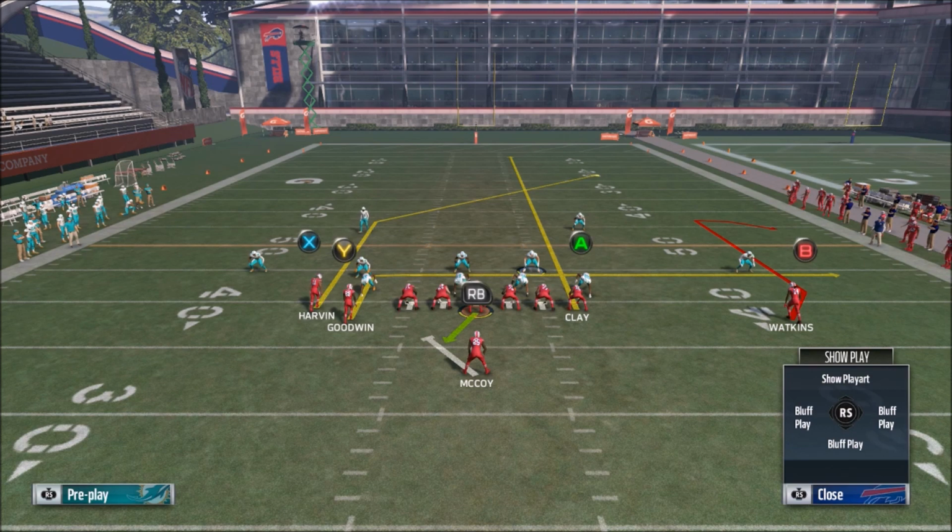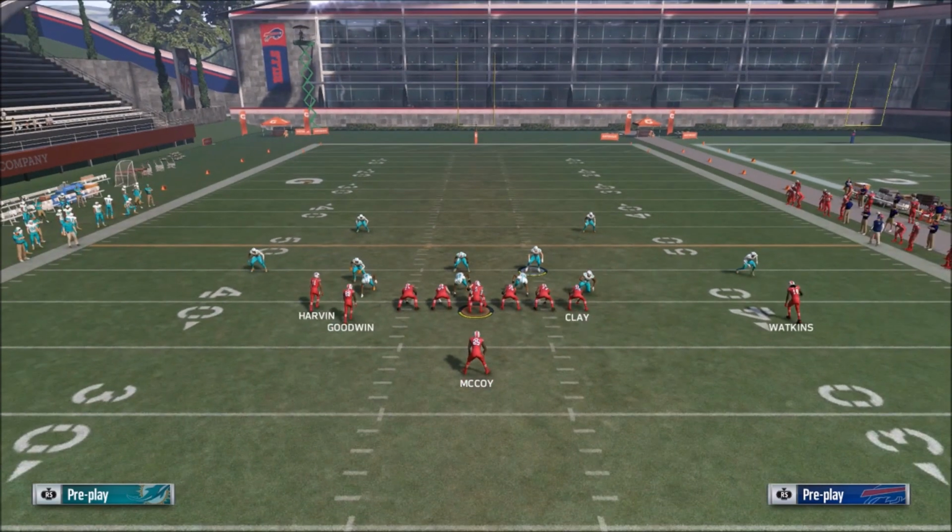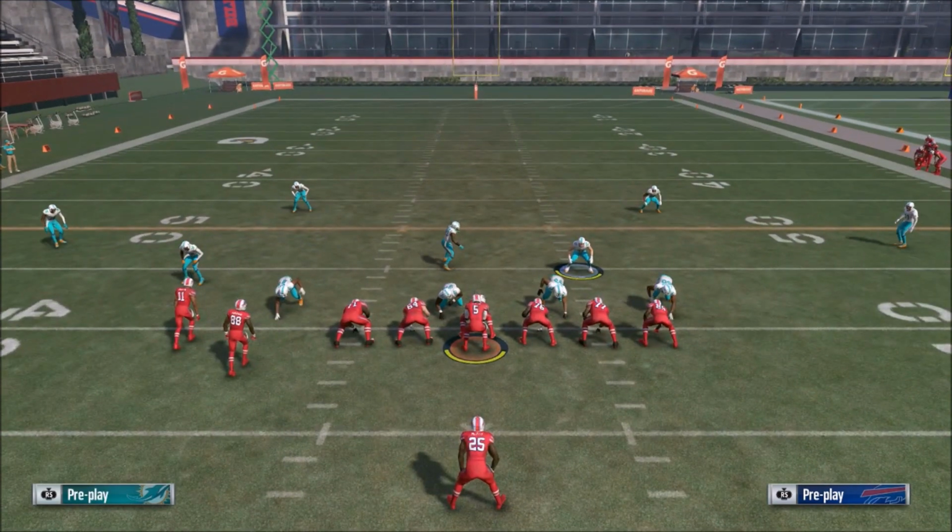So we have the deep post. If they use that, we just have to read either the in route or comeback route depending on how the defense plays it. Most people won't play underneath, especially when you're trying to bomb them, so it's usually going to be the in route. Now, going against a cover 3, it's the same setup.